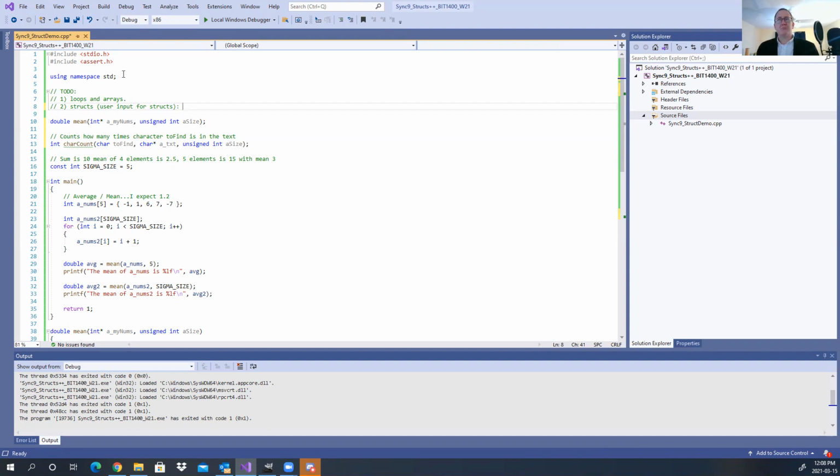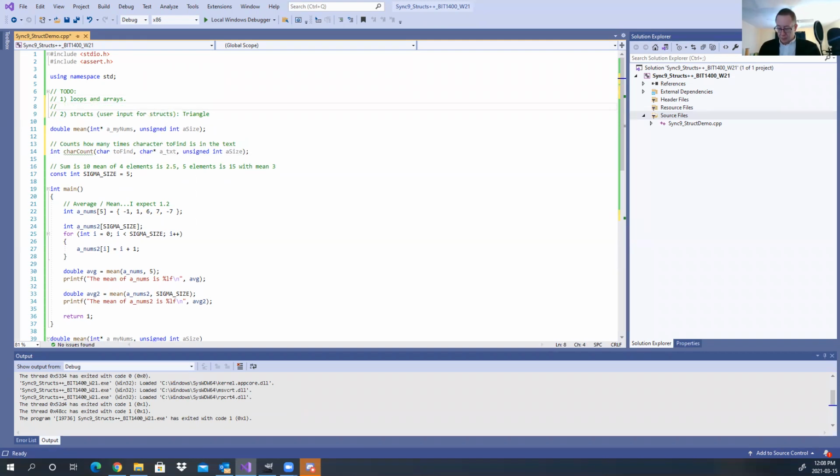Maybe square. I'm trying to think of what kind of numbers I want to have. Let's do triangle. It's in the lab. Okay, and what else did we want to go over?